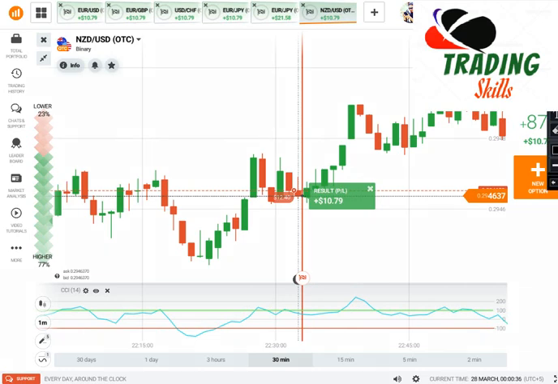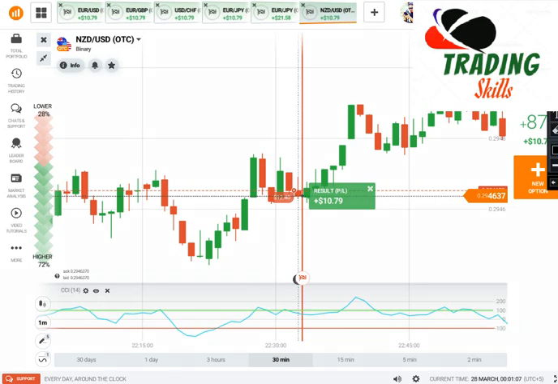Because you can see that, let me draw a level. So if I draw a level here, I am only seeing that there is a buyer's area which is here. So there is a gap. Because of this minor gap I took my trade, and now you can see market went down and closed as a bearish. Let me show you here.